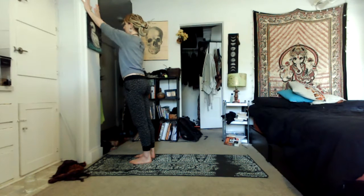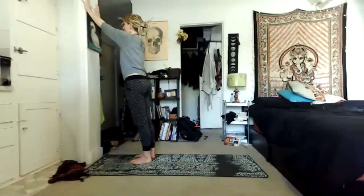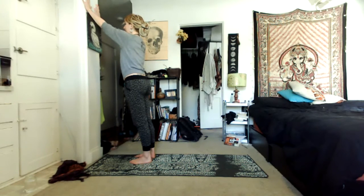Push the hands into the wall. Relax the tailbone down towards your heels. Push the hands out into the wall. Relax the tailbone down towards your heels. And then take the hands down so that they're more in line with your hips.